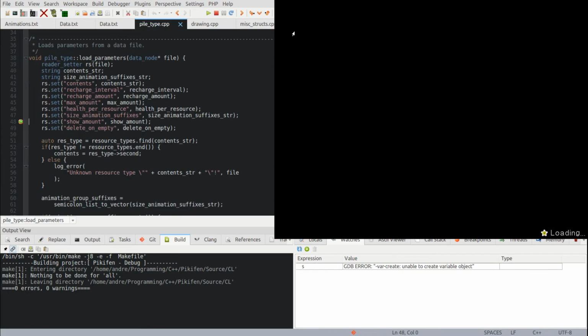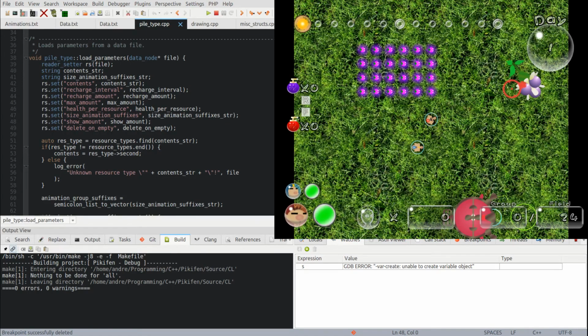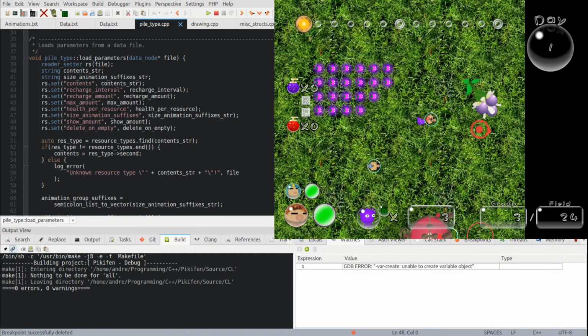Boom. Oh, we don't need this anymore. Okay, not showing the amounts anymore. Let's actually wait here a bit. I sped up the game. Let's just see if it's not trying to increase beyond the limit. In fact, what's your health? 1,000, which is right. Okay, well, let's throw pigment at it. Let's throw more pigment at it.